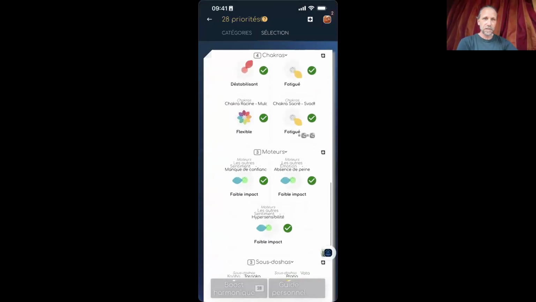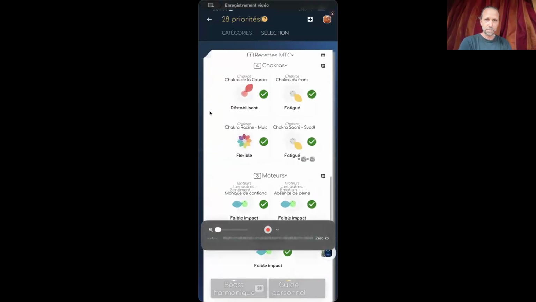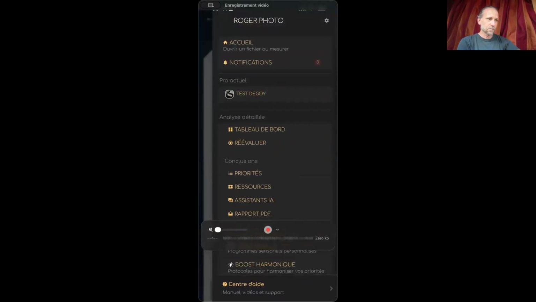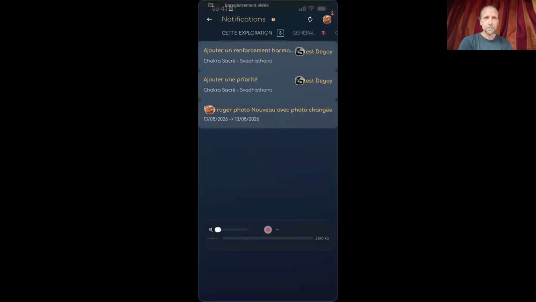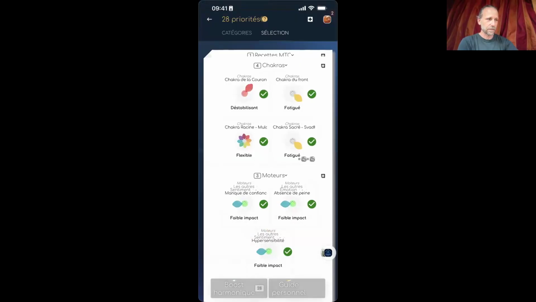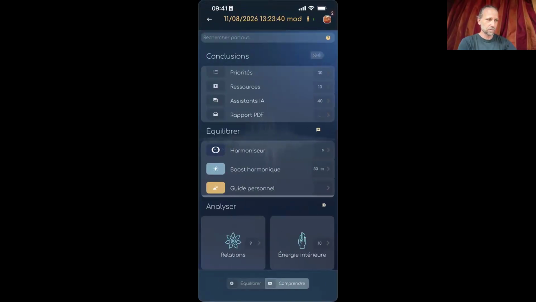So you have this information on all the priorities, so you see who modified what. It's information that was already available probably in notifications. Yes, here you can see in the notifications about this exploration, we have this information, but now it's also available in the priorities list and also in the harmonic boost.